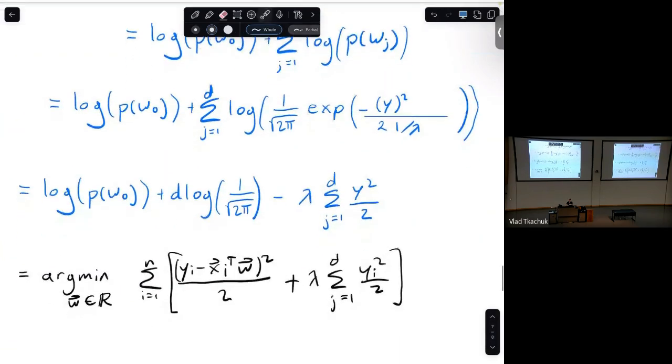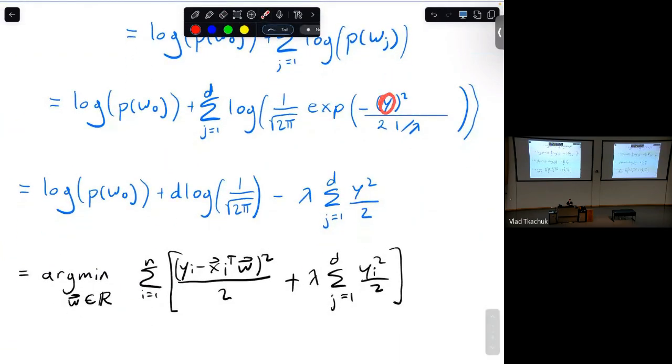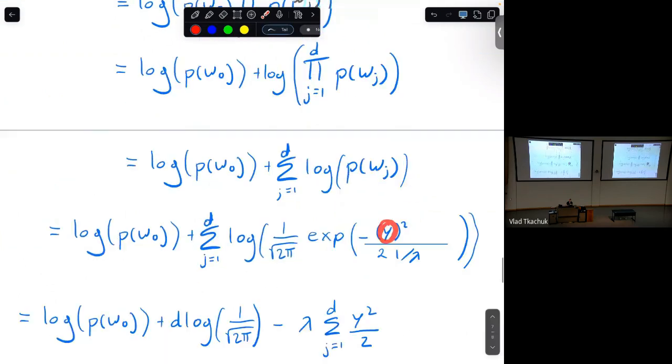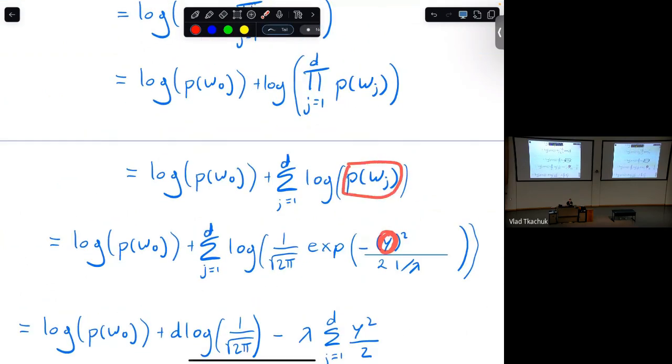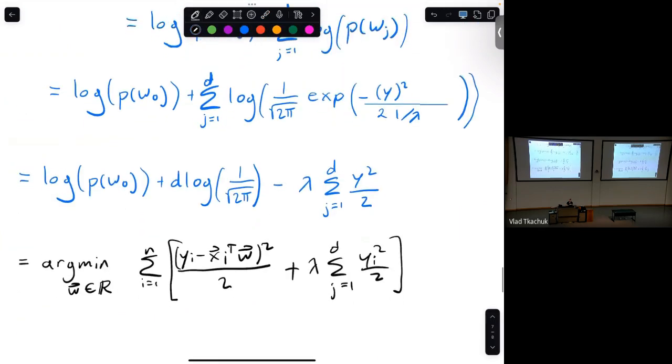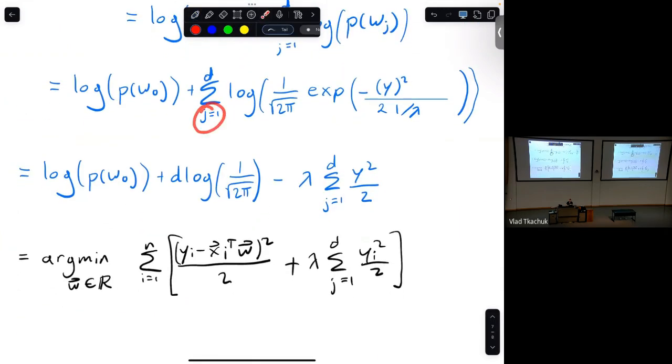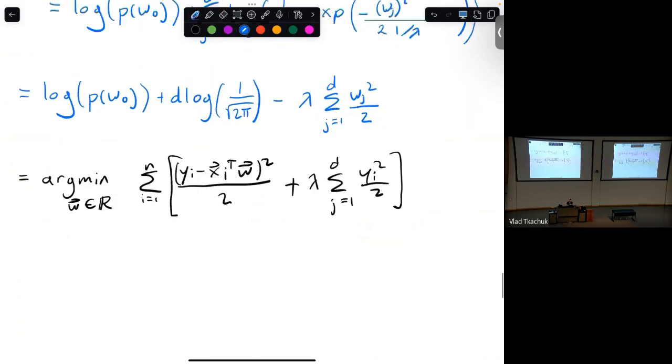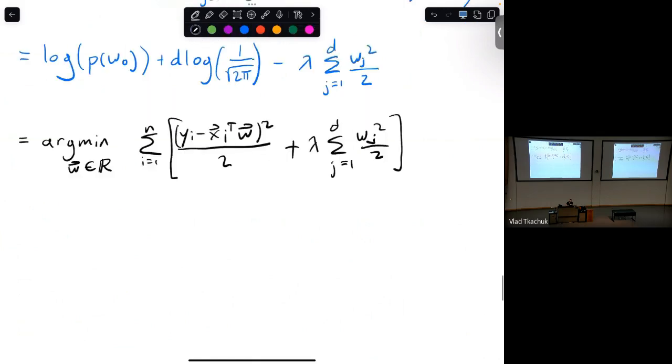There was a big mistake, which is, right, this parameter in here is supposed to be the parameter with which this PDF is with respect to. So this is not y, it's wj throughout everywhere, obviously. And this j is indexing this thing. So this is wj, this is wj, this is wj. And now if you look, this looks very much like the regularization term. This looks like the normal squared loss we've had before.